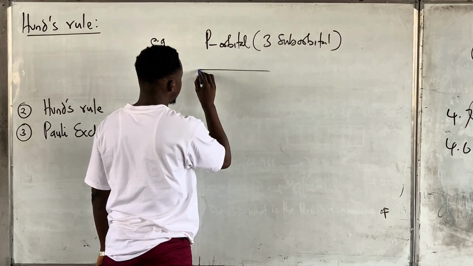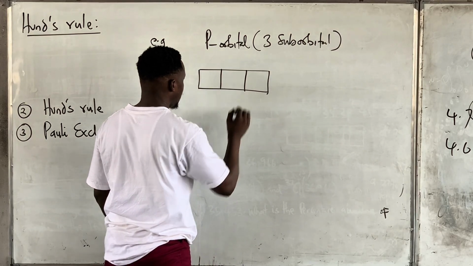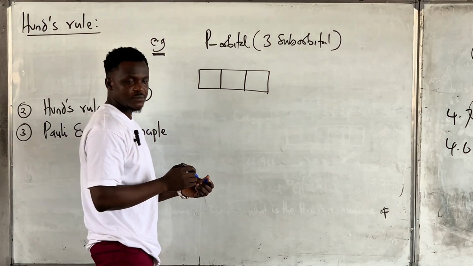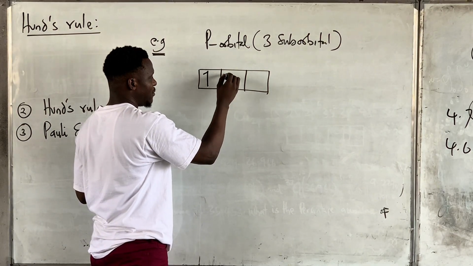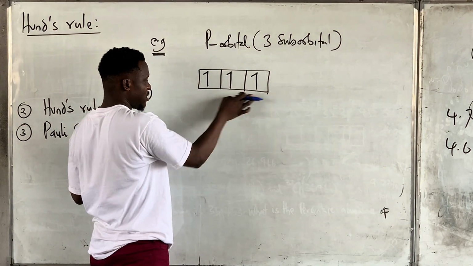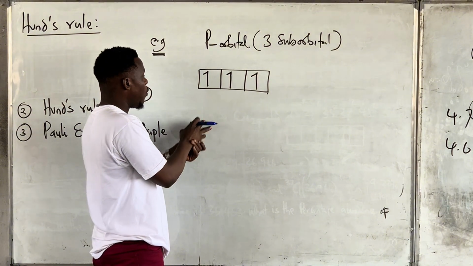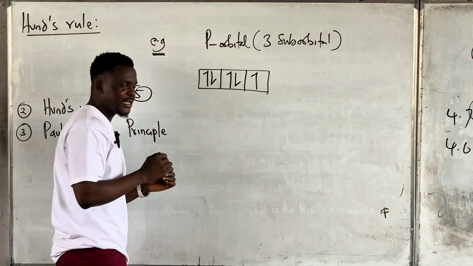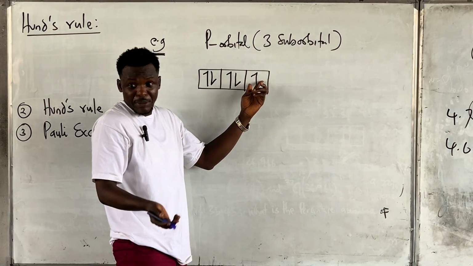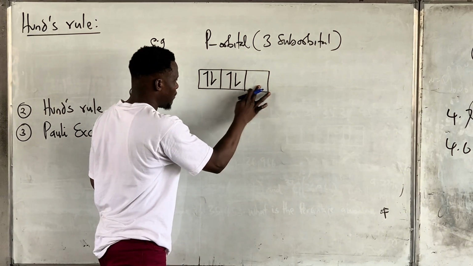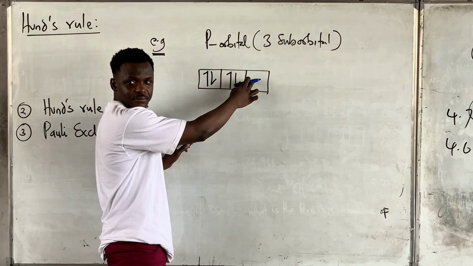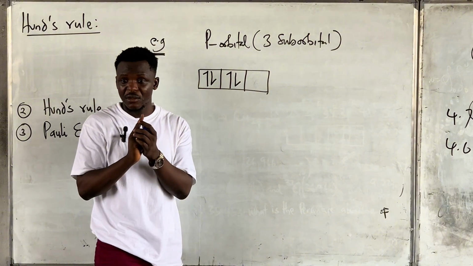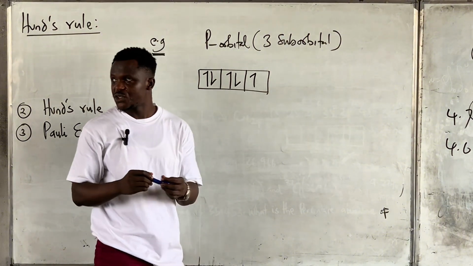Now, this is how it looks. If I have these 3 orbitals, and let's say I have 5 electrons to fill into them, you have to put one single first, 1, 1, and 1. Why? Because all 3 of them are of the same energy. Now, once you're done with 3, how many are remaining? 2. You now start pairing. This guy will not be angry because the electron did not get to its part, but this would have been very upset if you had put 2 here without giving this guy 1, right? So before any of them holds 2 electrons, 3 of them must have gotten at least how many? 1. So the p orbital has 3 suborbitals.